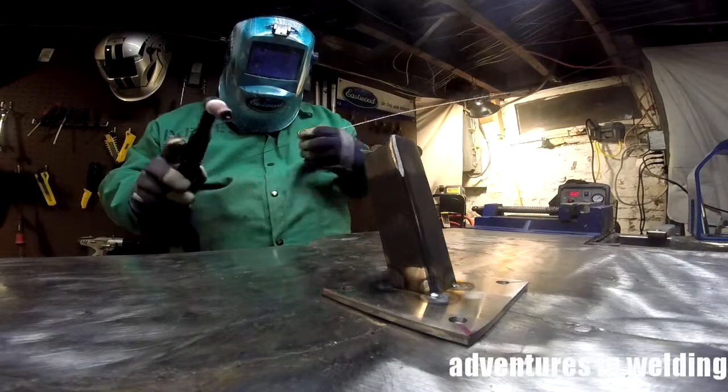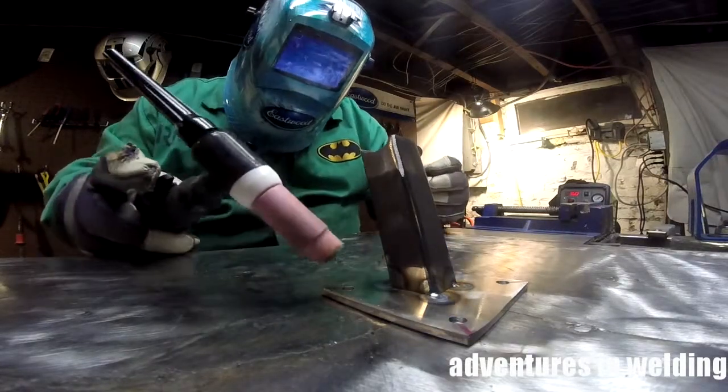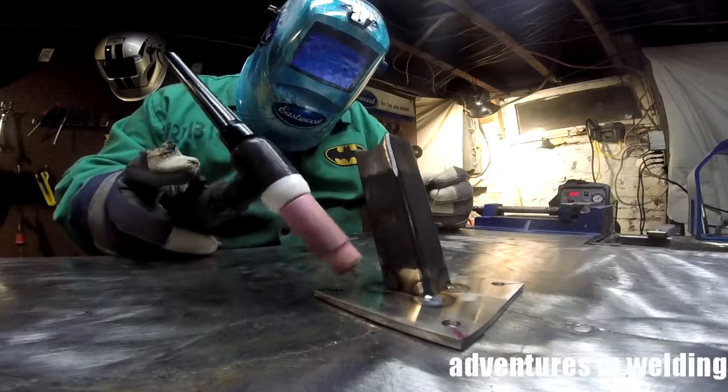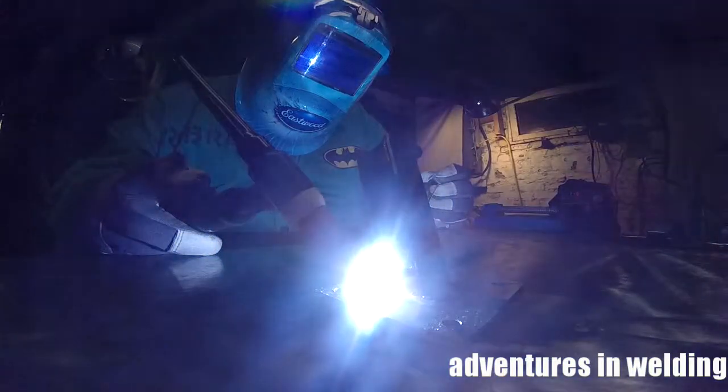Now, I'm shooting all this stuff now with the new camera. I'm using a GoPro, so that's why we've got this wide angle look. And some things look curved that aren't curved. Like if you look at the base plate there, it looks like it's warped a little bit, but it's not.